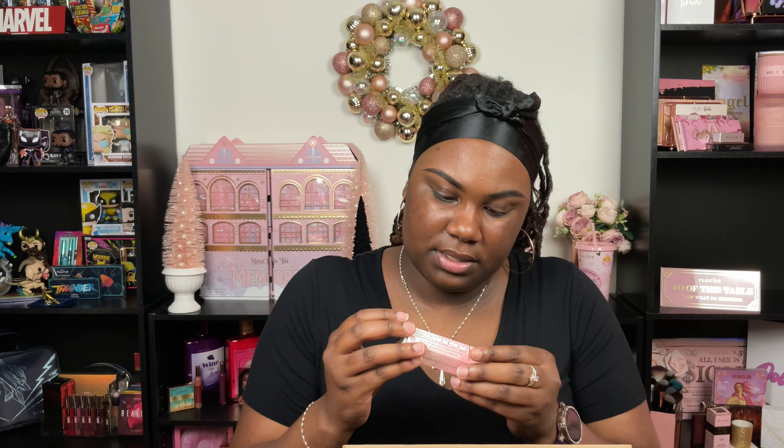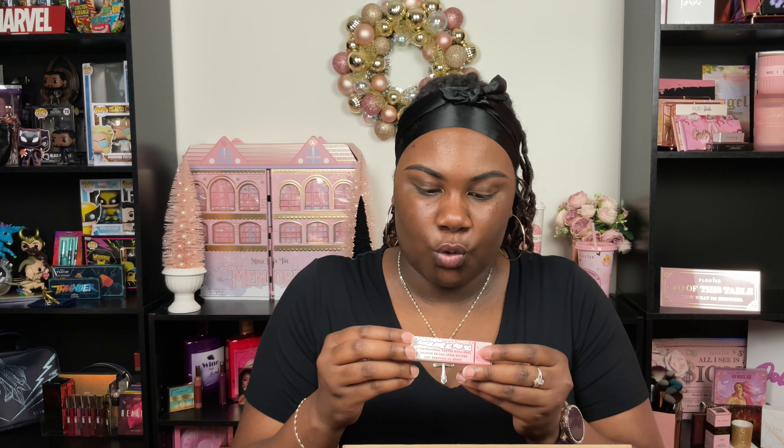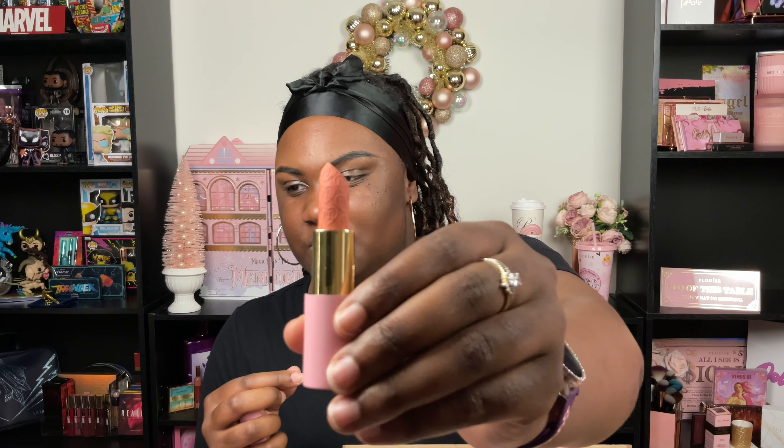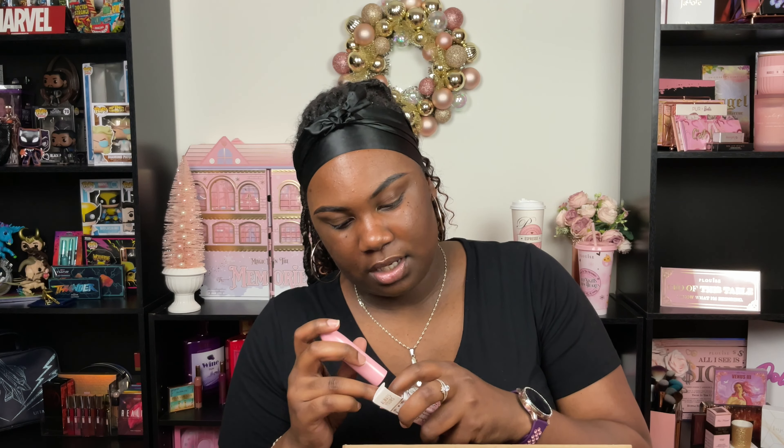What is this? This is a matte lipstick in the shade Rema Kissing — instead of reminiscing, it's Rema Kissing. It's full coverage matte finish hydrating formula in the shade Always Yours. I forgot how gorgeous the embossment was on the packaging. The shade is something I would possibly maybe wear, but do I need it since I have the other set? I don't need this, Jay. I might have swatched it on my hand but not my lip, and I will wipe these down again for sure.